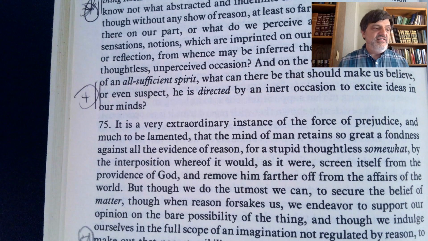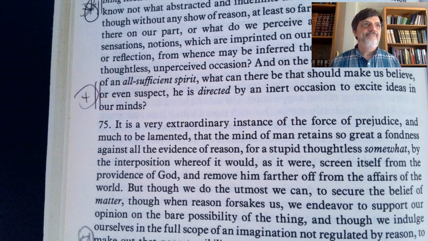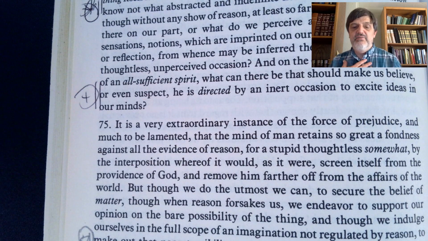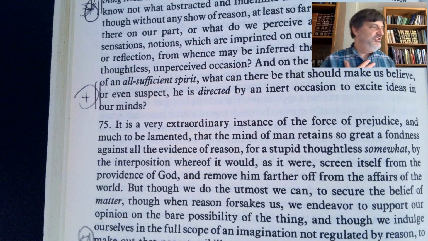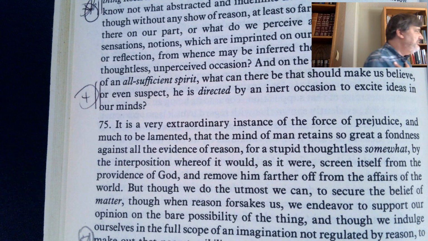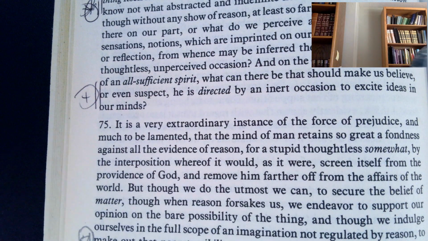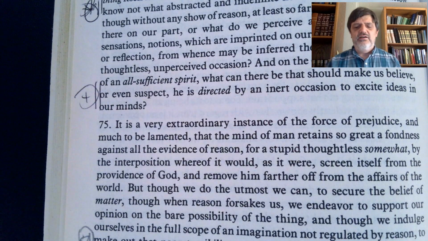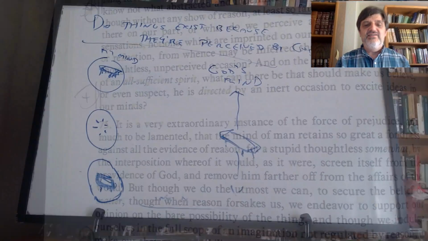So that's an argument like some of the arguments Berkeley makes against matter, which doesn't so much show that God perceiving things when we're not is impossible, but it just seems to show that it is useless.